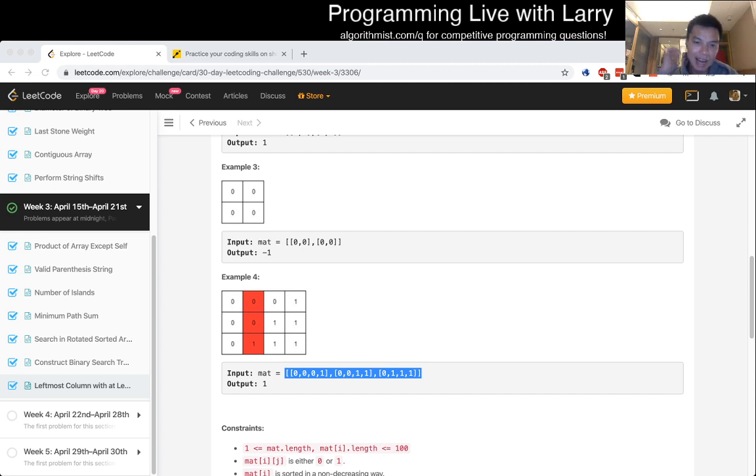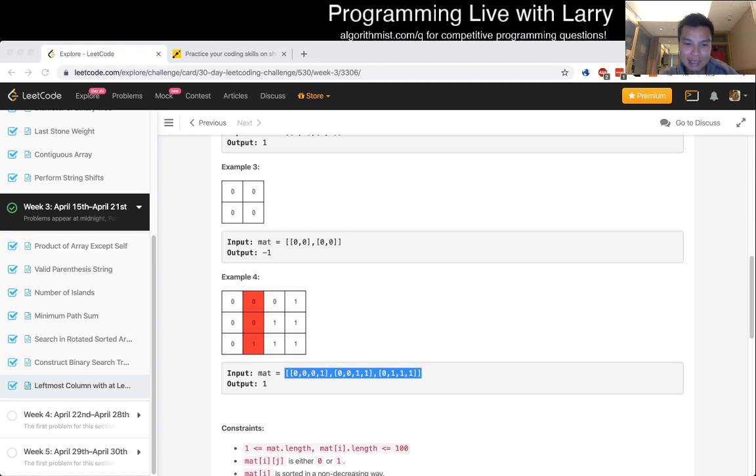And then now you're at the condition where the current column is 0 or it is less than 0. So let's check both those cases. You could do this in a number of ways, but I'm going to try to be more explicit. If the current column is less than 0, then that means we can return 0 because you're not going to do better than that, right? So you can return early.